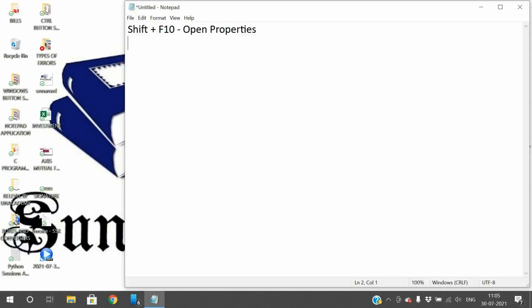And the next one, control plus shift plus escape. You have to click the three buttons, that is the control button, shift and escape. This will open the task manager. The name itself indicates the task manager has all the processes which are running on your system.